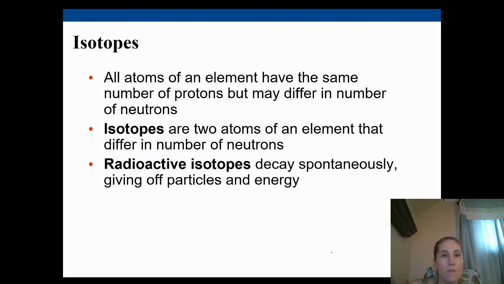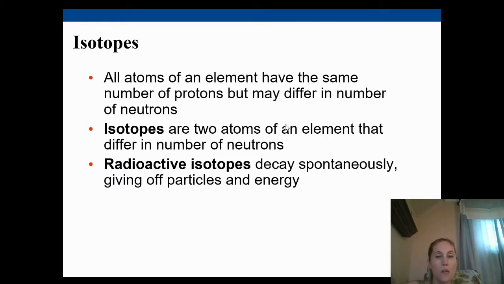All right, so when we talk about isotopes, if you had honors biology, we typically do the isotope penny lab, where you look at the mass of pennies. If they're 1981 and older, they have a different mass than the ones that were made after that. So isotopes have the same number of protons. Okay, remember they have to have the same number of protons for them to be the same type of atom, but they have a different number of neutrons. Okay, and that becomes an issue when it starts to upset its stability.